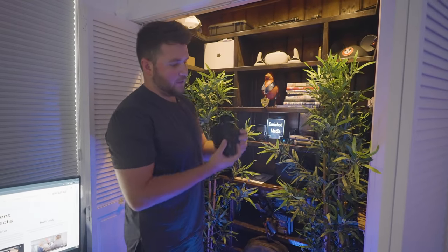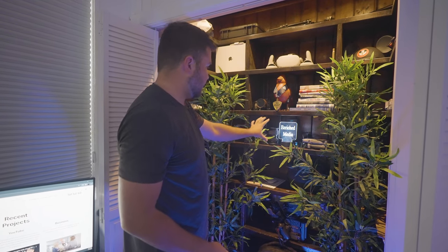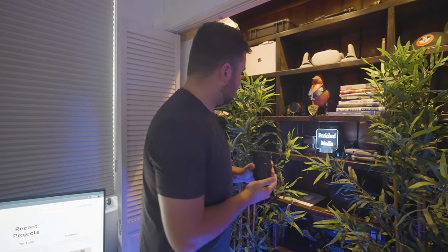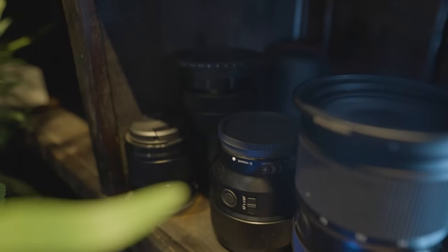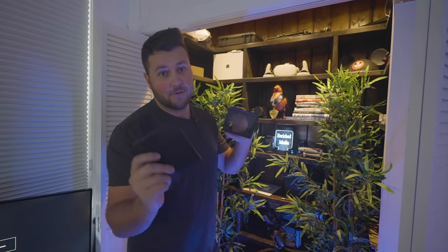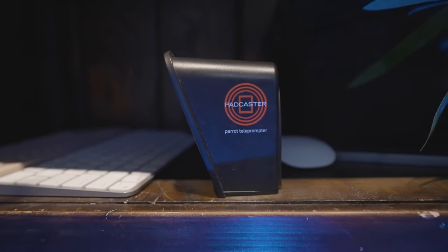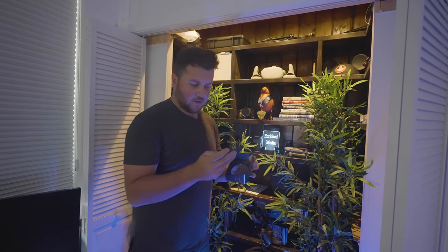Right here we have our C camera, the Sony a6500 with a 12mm lens on it — it just lives here until we need it. This is where we keep our main lenses: an 18-105, a nifty 50 1.8 for APS-C, and a full-frame 28-75 that gets used a ton. And this is one of my favorite pieces of gear that any beginner or advanced filmmaker needs — a teleprompter. It's plastic and glass, you put your phone in it and read scripts for talking head videos, advertisements, whatever you want to nail.